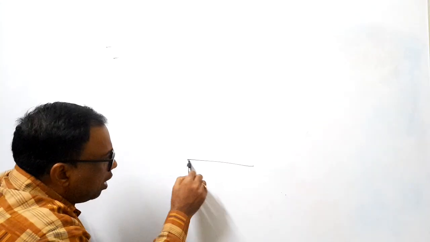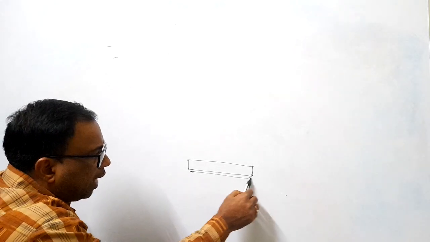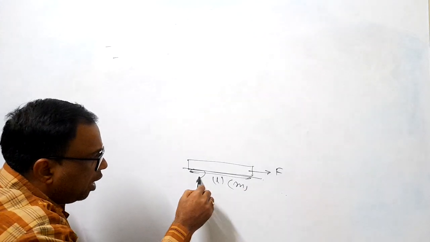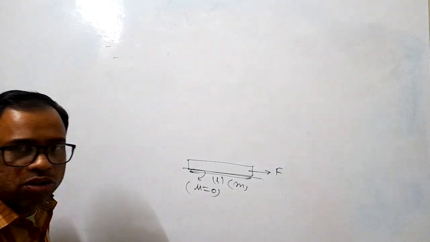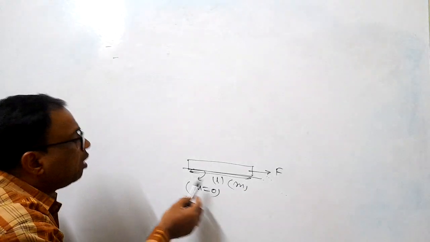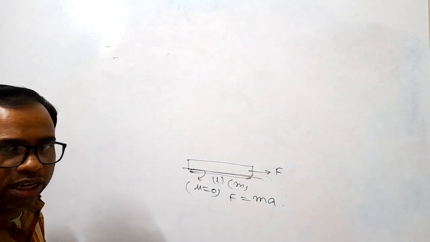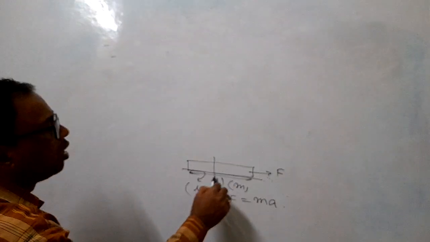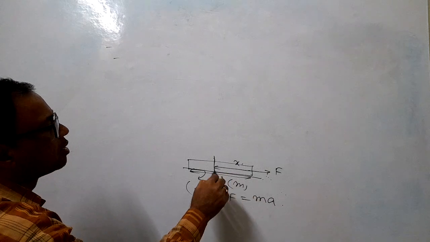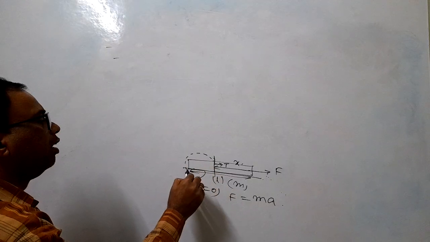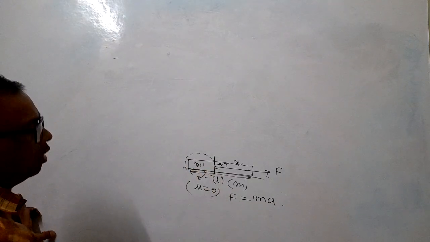At first, I will give you the basic knowledge of Newton's second law applied to a rope. How can we apply Newton's second law to a rope? Suppose this is a rope of length L and mass m, and we apply a force F here. Suppose the rope is placed on a frictionless surface, mu equals 0, and the system moves with some acceleration: F equals ma, so acceleration equals F by m. But now if you want to find the tension at a distance x, suppose you want to find the tension here, how can you find it? Just find this mass m dash.